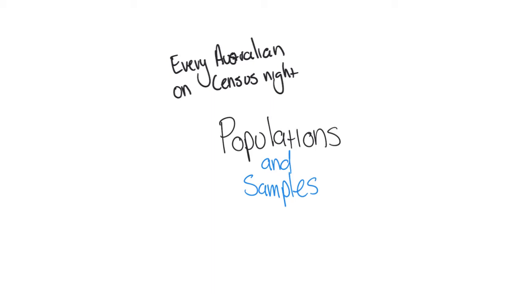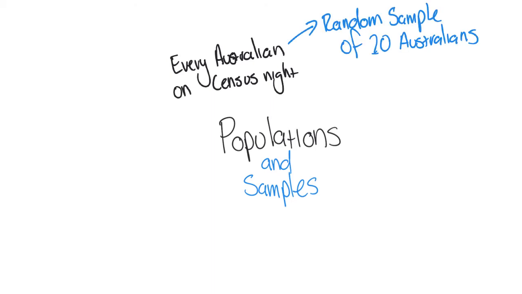So that would be a population because every single Australian is surveyed and asked these questions, whereas a sample might be a smaller group, a more manageable group that we can ask or maybe use data on. So rather than trying to use the data from every single Australian, we might get a random sample of 20 different Australians. If we're using a random sample, that just means that we've randomly picked 20 Australians and the chance of picking anyone is even. So it's just a randomly selected group.